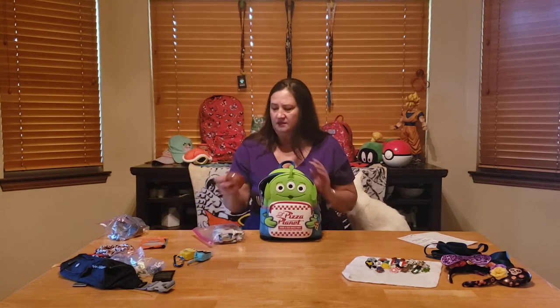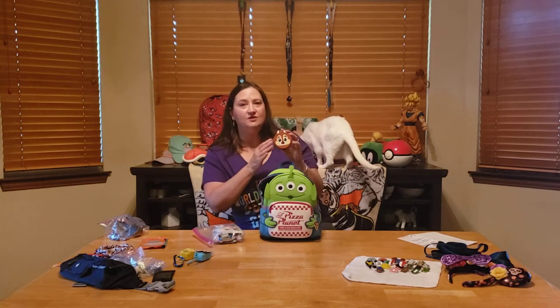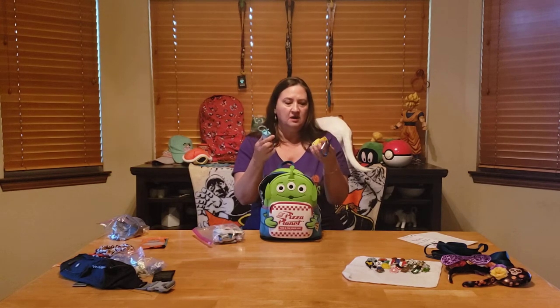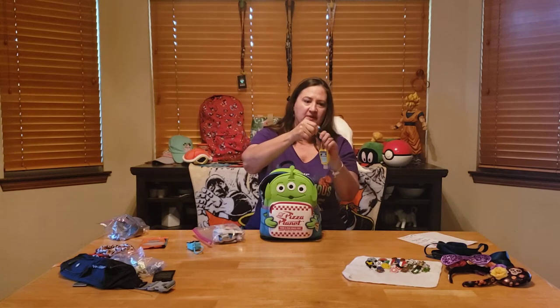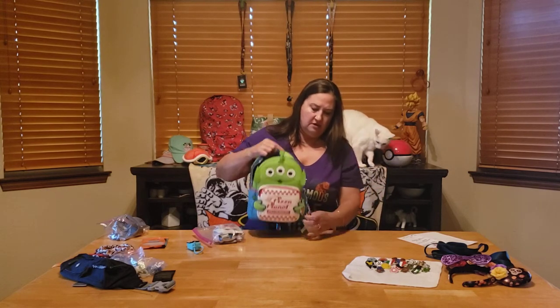This guy I got mainly because he's cute — Chippendale are my favorite. My co-host has joined us; this is Dexter giving you his best side. This is where I keep my pennies and quarters in case I see a pressed penny machine, though I don't always keep it with me since it's kind of heavy. For hand sanitizer, I have one with Chippendale and one Tweety Bird from Fiesta Texas. I put a d-ring on the sanitizer so my little pizza planet guy can hold it.